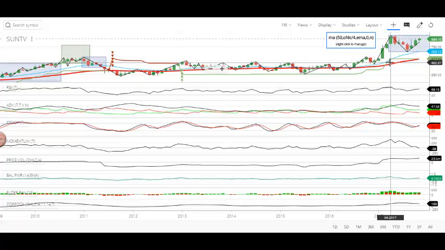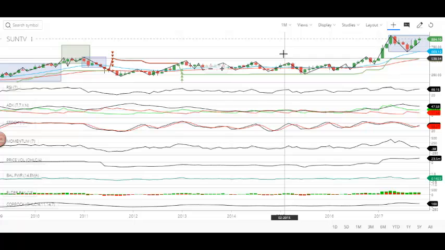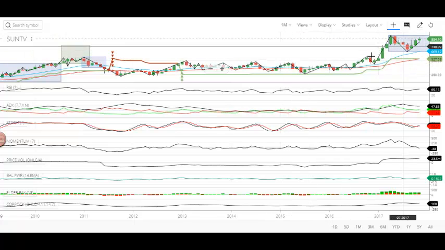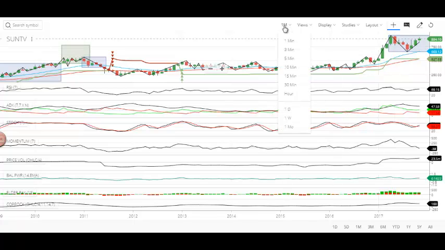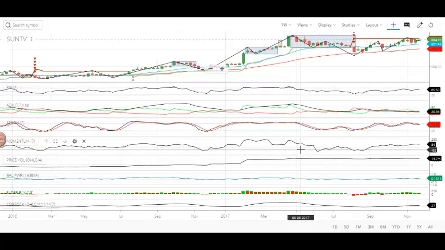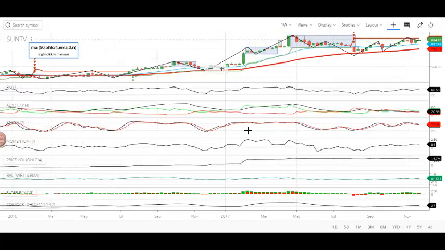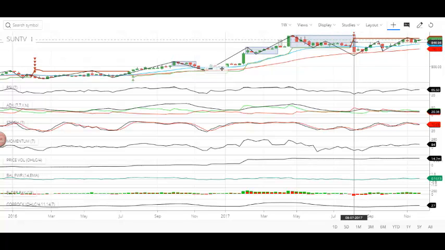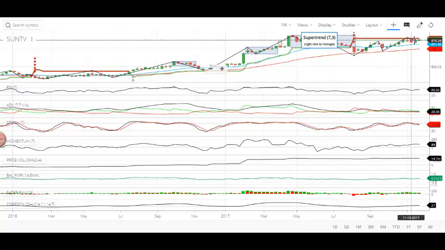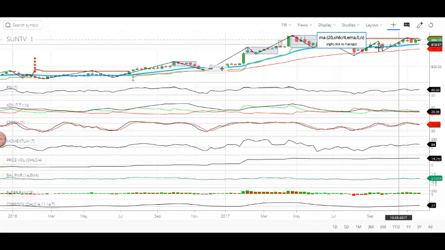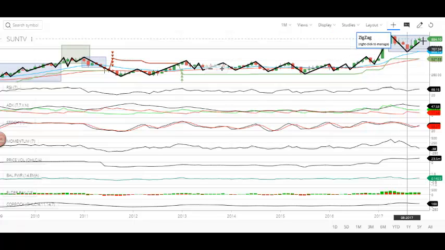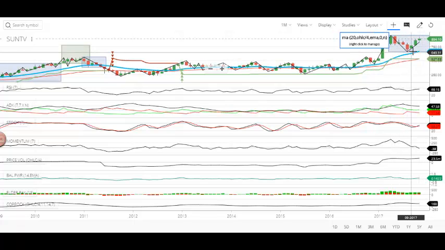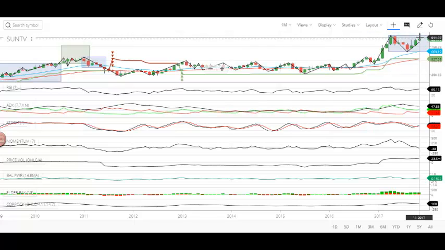The answer for this question lies in another time frame chart, that is the weekly chart. Right now you are watching the monthly chart, so I will take you to the weekly chart where I will show you the reason. This is the weekly technical chart of Sun TV, and here you can clearly see that this stock came under the influence of negative super trend mode, because of which the stock in the monthly chart made a nosedive and again started going in the upward direction.